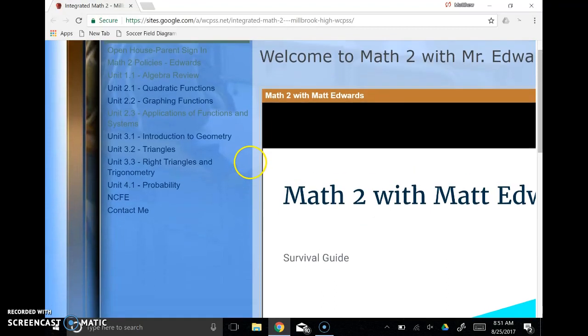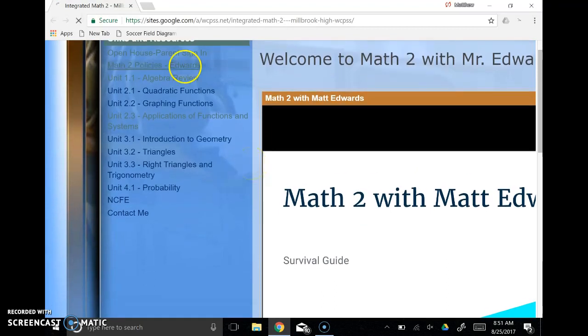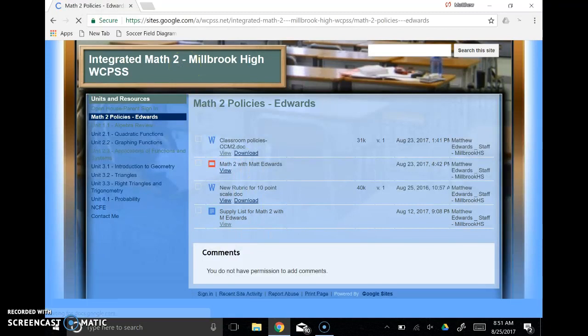Next is our policies. If you click on that policies page, you will see some files here. There's our classroom policies talking about things like makeup work, grading, when you can get in touch with me outside of class, and tutoring as well. Here is the presentation that is on the home page from Open House.